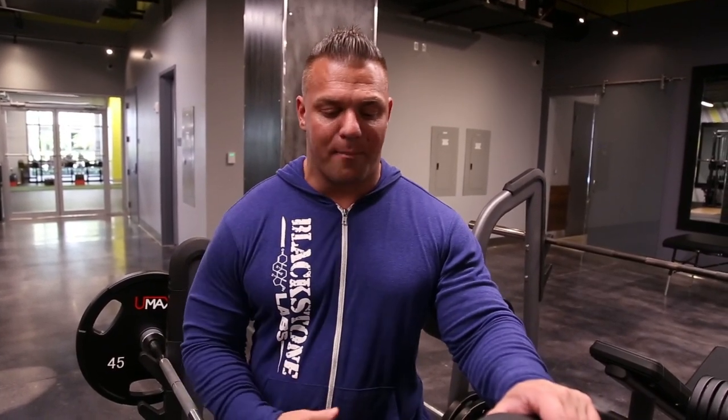Now, everyone is stronger on the flat than they are on the incline. You're going to see the big difference between what he can do with 225 now after the superset plus all the other work that we did. It would be insane to try to push more than 225 on this exercise at this point. You're just going to be risking hurting your shoulders and things like that. We're really focused now on flushing that blood into the muscle.